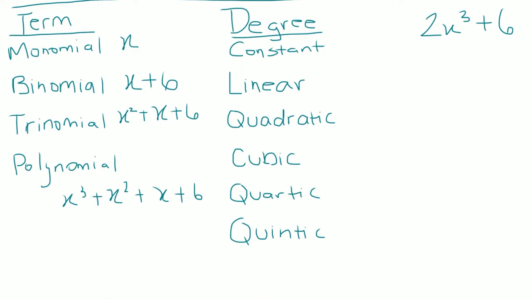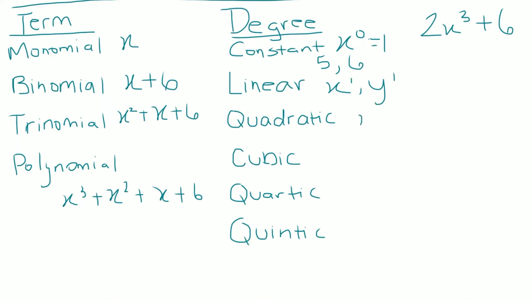Now by degree is, again, by the highest exponent value that one term would go to, in all the terms. So the ways to describe the degree are constant, which is basically where there's no variable, or it's like x to the 0th power, which is equal to 1. So it could be something like 5 or 6, for example. Those are all values like constants. Now, another way is linear. So linear would be x to the first power, or just x, or y to the first power, etc.